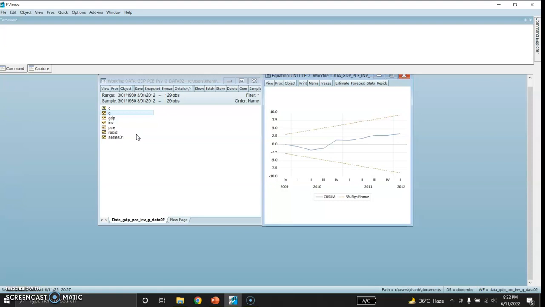If the data is nonstationary, then they should use first differences in the regression, and after that they should check all the diagnostic tests like serial correlation, normality, histogram, heteroskedasticity, and stability of the model.